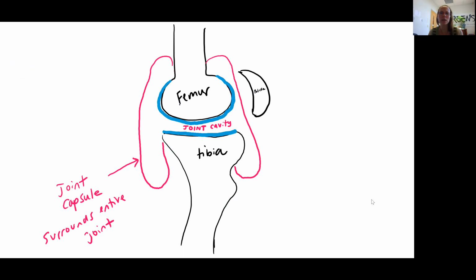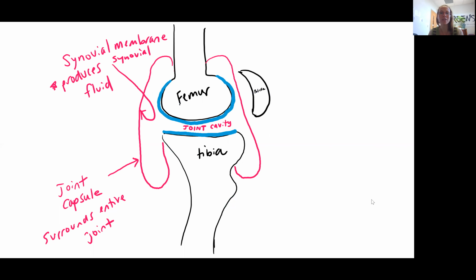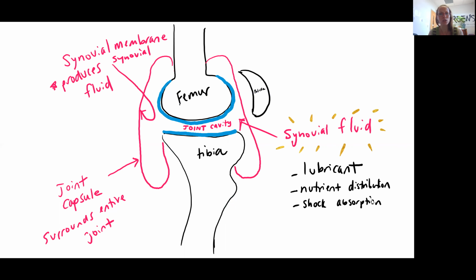Then we're going to have what's called a joint capsule. The joint capsule is going to surround that entire synovial joint, and that is then going to create a joint cavity or a space. You will see that the joint capsule is lined by a synovial membrane, and one of the jobs of the synovial membrane is going to be to make synovial fluid. That fluid is going to do several important things. It's going to lubricate the joint, so it's going to add some fluid in between the bone surfaces, again preventing bone grinding on bone. It's also going to make movement happen more easily.